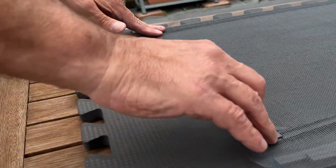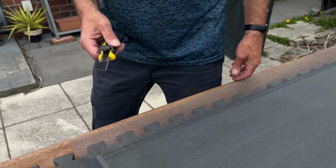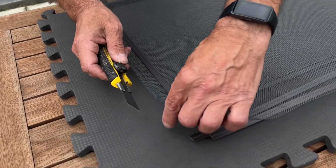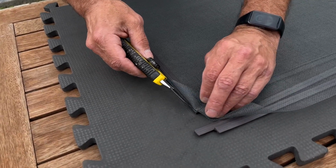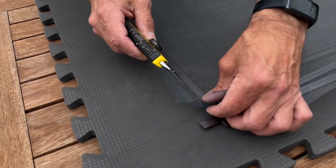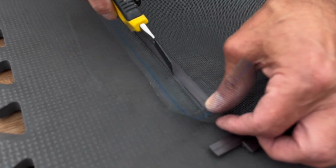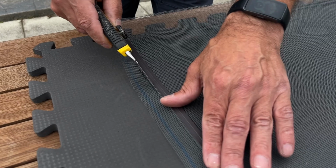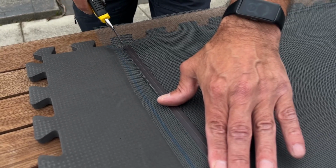To finish mesh installation on each end, cut off excess mesh with a sharp craft knife. You can cut down the edge of the strip and frame, or you may cut down the edge of the frame. We suggest the first method for a cleaner finish.